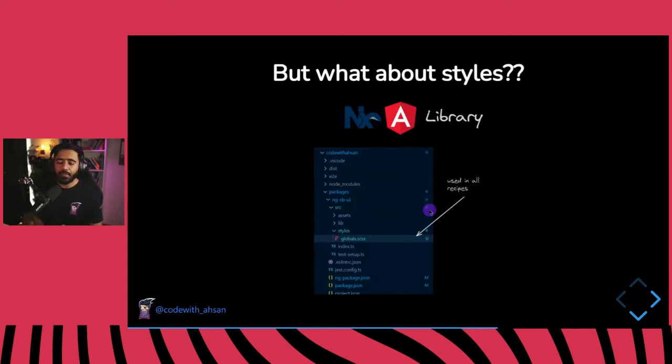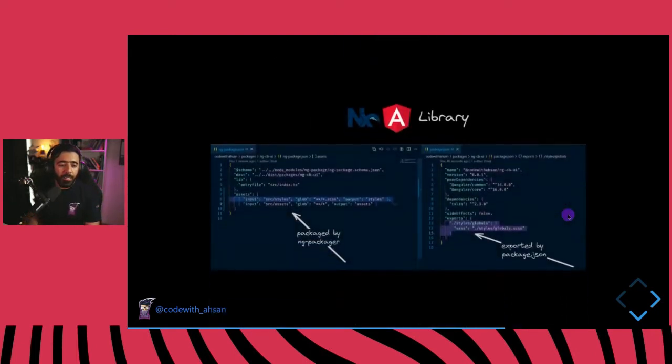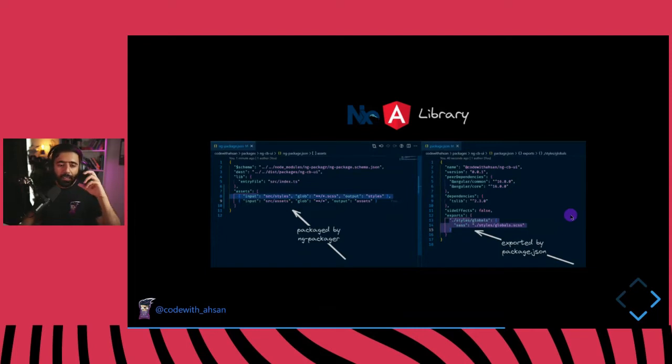But what about styles? If I just have some HTML sort of being copied to the newly created application, how do I ensure that the whole layout is consistent in terms of CSS as well? So what I ended up creating was, in my plugin, I created a global.scss inside my library. So in my Angular Cookbook UI library, NGCB UI library, I ended up creating a SCSS file. And then what I did was, in my package, I'm exporting this style file as well, which means that now this is going to be available to all the applications. If they just go to node modules, this library, and then the global SCSS, they will find it really easily.